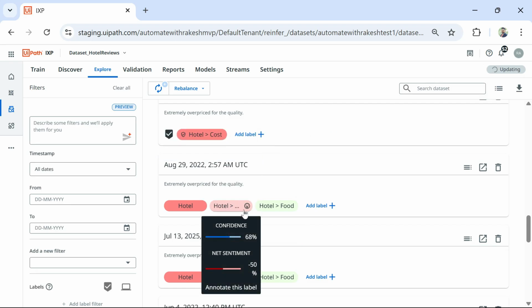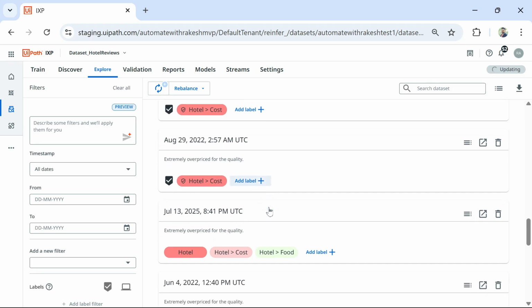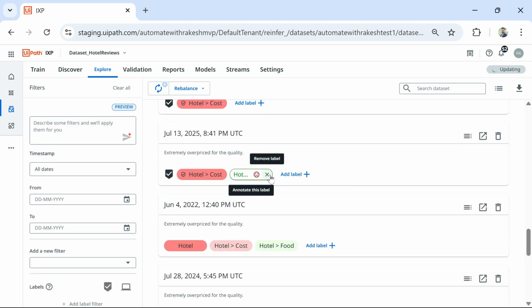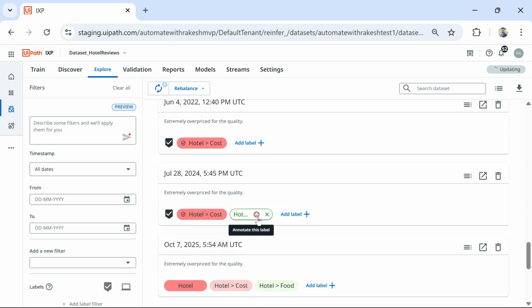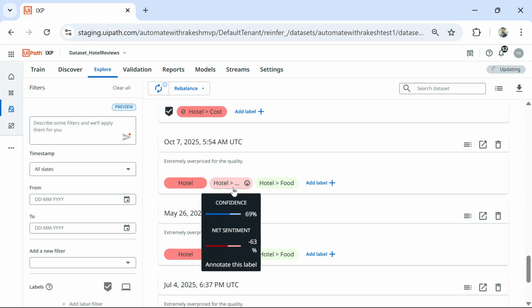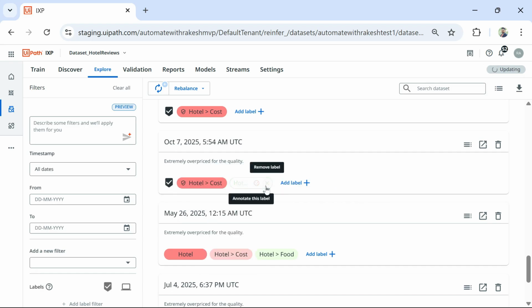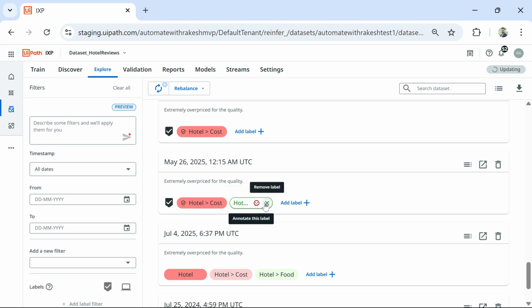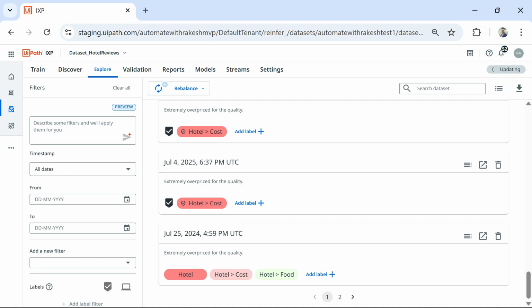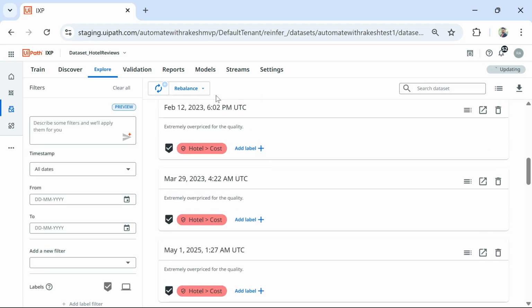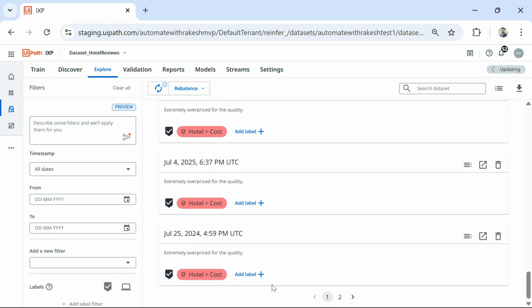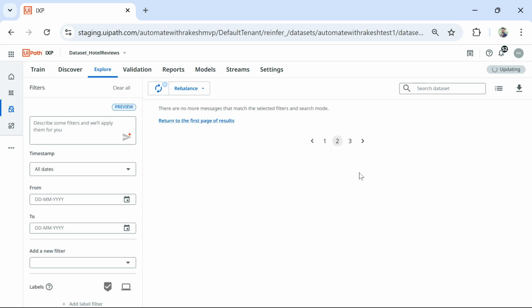So all the messages are the same. I simply have to remove the wrong ones. Okay, let's quickly do it. So likewise, we will add labels and remove the unwanted ones. I've done a few random ones. As much as you want you can do it, but I think for the rebalance one, this is fine. Now let's move on to the next page to see if it is the same or different.